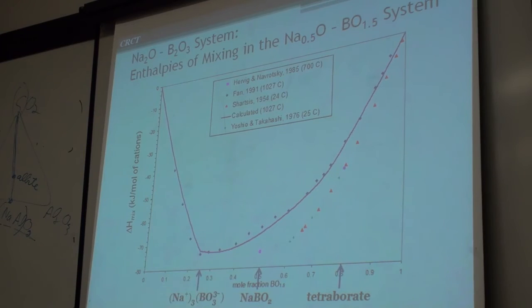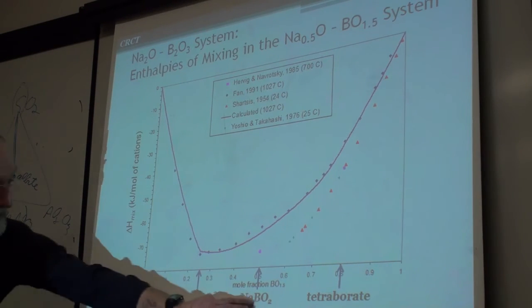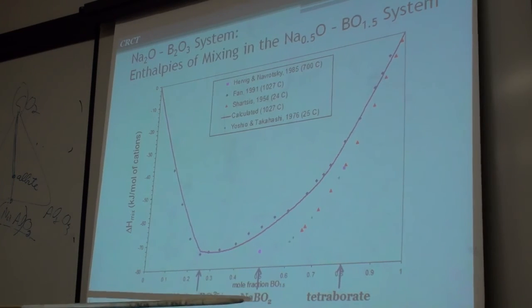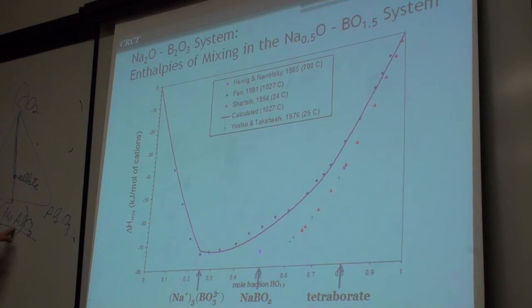If you go across the diagram from NaBO2 to SiO2, you tend to get pretty well an ideal solution. So the NaBO2 is probably quite close to an SiO4 composition. The Na and B are charge compensated, and this forms like a silicate network, but not exactly. This is basically like SiO2. The Na and B are charge compensated, just like NaAl.